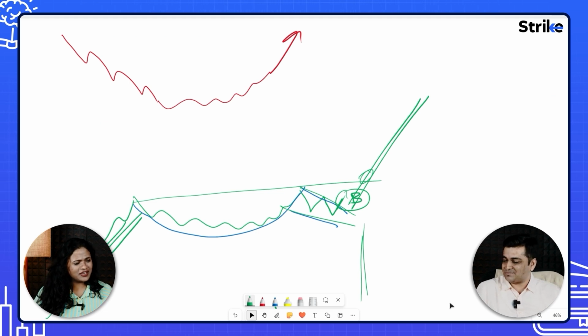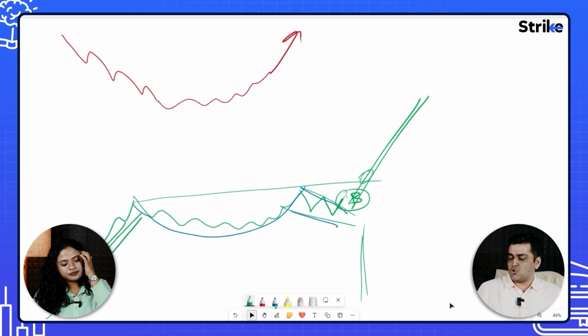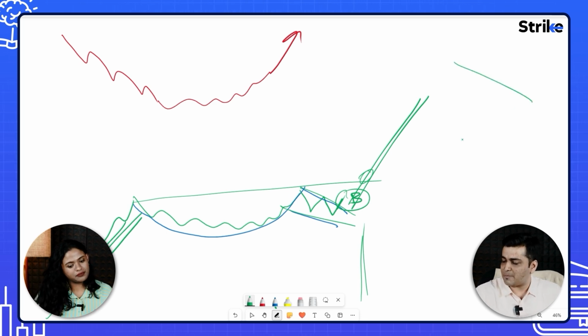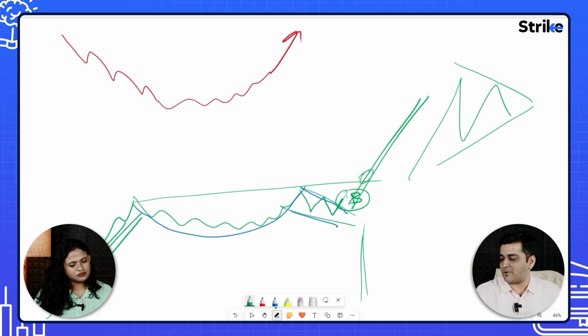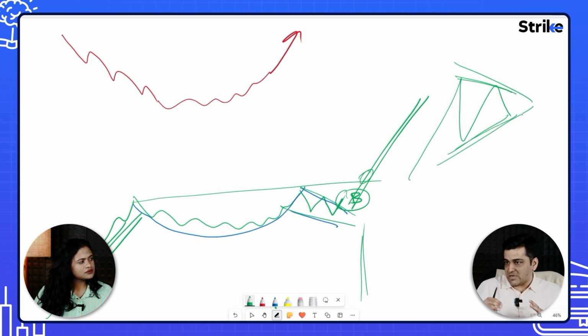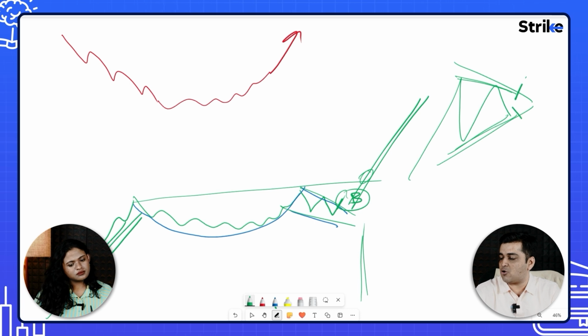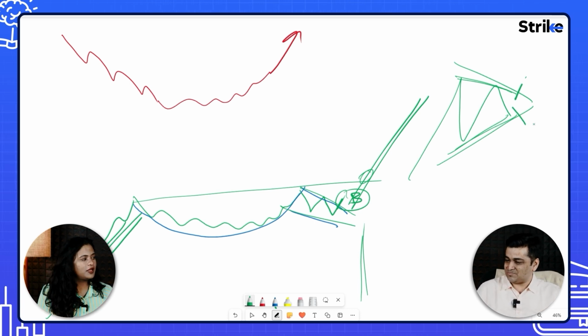I think we are done with the continuation patterns. There are two patterns in the majority of continuation patterns, and mostly there are also triangle patterns. But triangle patterns we've covered in pennant also. It looks like a consolidation pattern where the prices make a lower high and a higher low. Now this triangle can be a reversal pattern or a continuation pattern. So if you find a triangle somewhere, you just have to wait for a breakout on either side and follow the direction. If it is coming down, it will be a bearish market, and if it is going uptrend, it will be a bullish market.